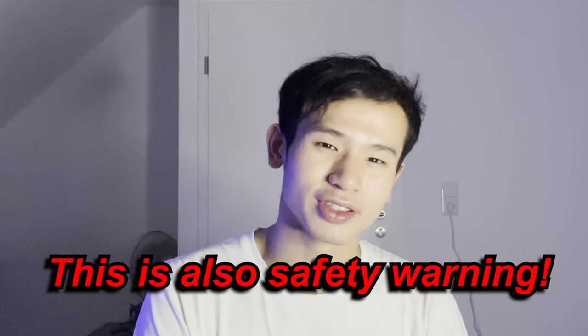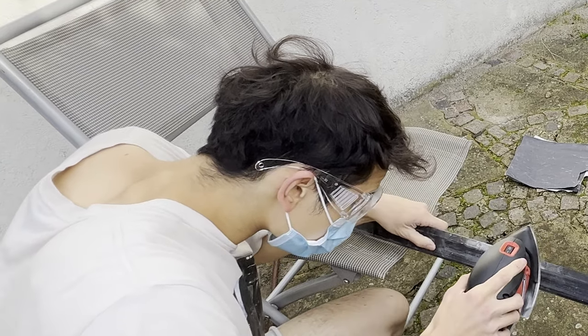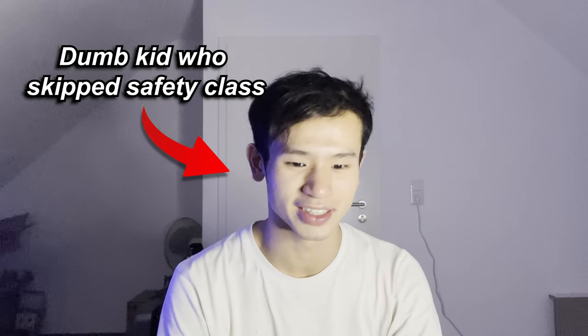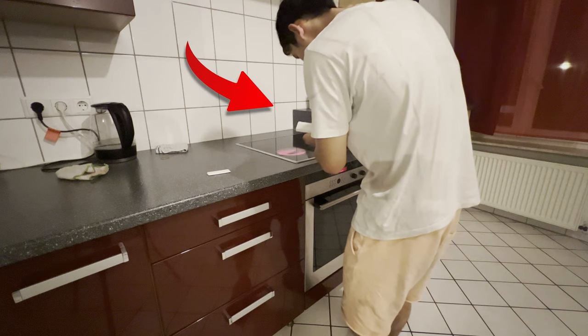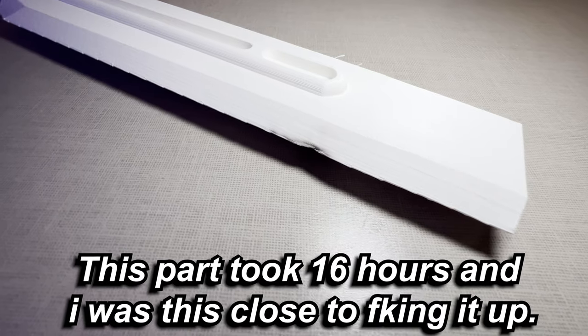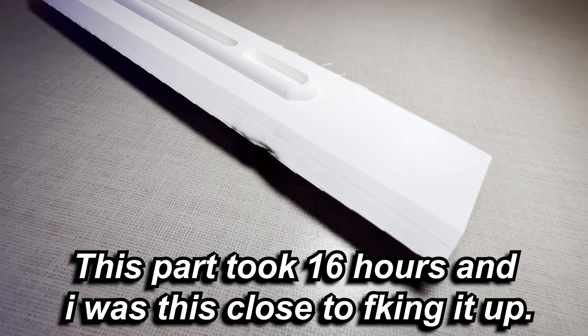This is also the safety warning as well. Obviously, wear safety equipment, mask or glasses, I don't know. Whoever is knowledgeable, please explain to me and the rest of the people here. Make sure you hold your parts correctly, unlike this dumbass. You really do not want to grip on those edges where it's hot. I mean, I wasn't hurt or anything. It's just that I nearly scrapped a part that took me around 16 hours to print.